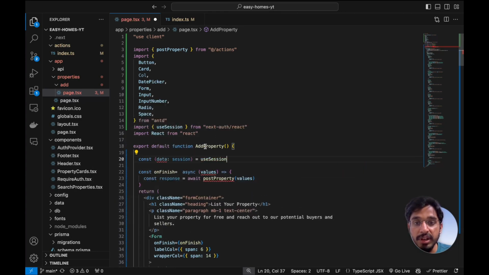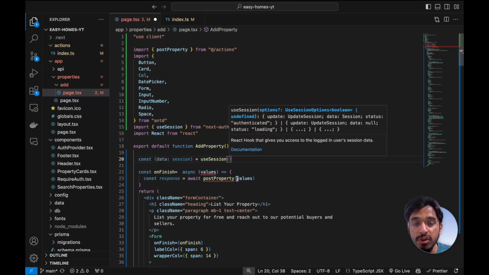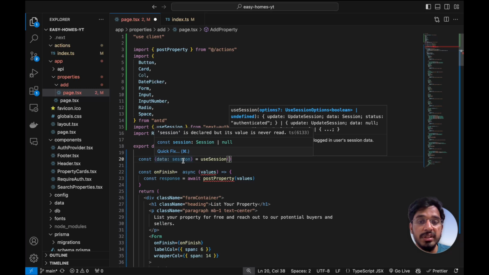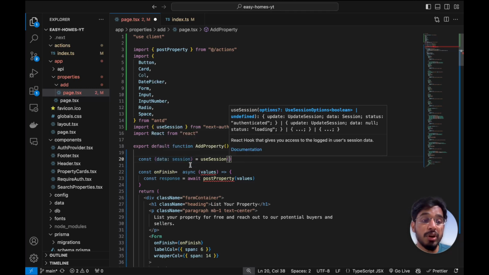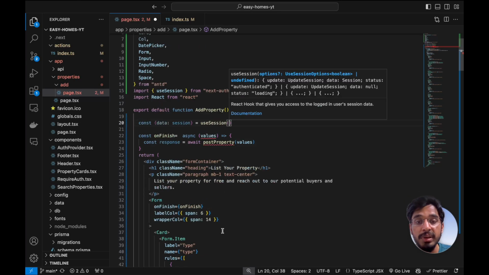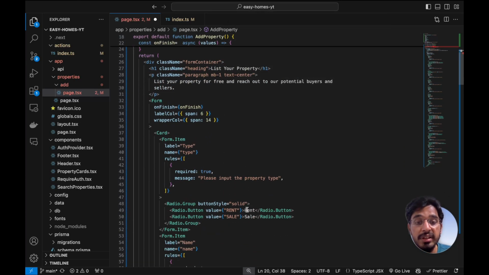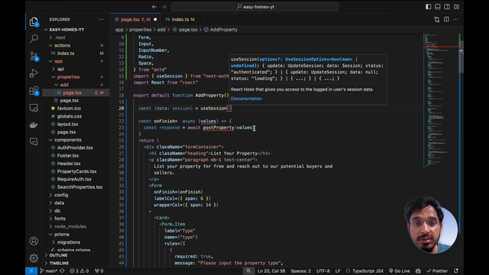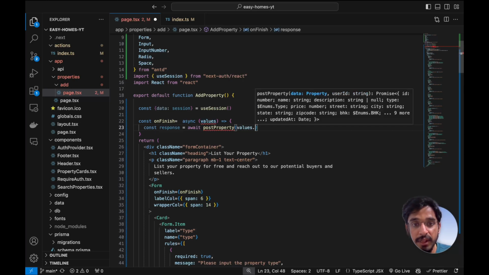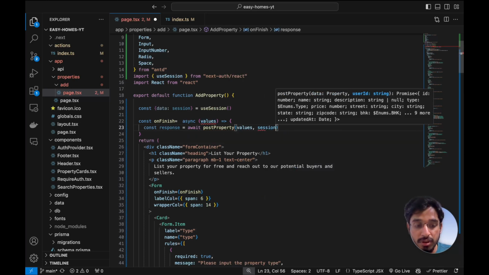So that is coming from next-auth/react. Okay, and we need to call this, and remember we have defined the user object inside this. So we have the session.user.id. In one of those videos we have assigned the id inside this session object, so we are just going to pass in that id, the database id itself. So let's pass in the session.user.id.